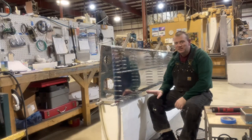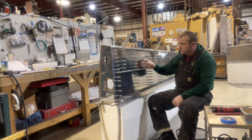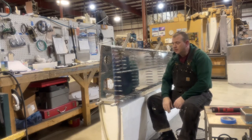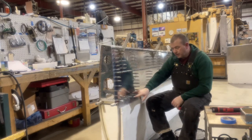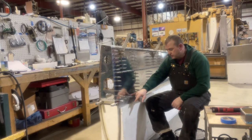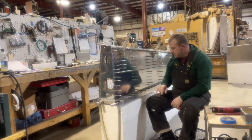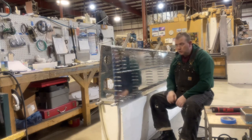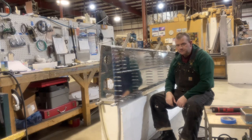Right wing bottom skin is on and in place, nice and tight and firm. Turned out really nice. So the next step is to pull the clecos out, move my way back so that I can match drill the drop tank hard points and then also the tie down. So I'll remove those and then I'll show you how that's done.